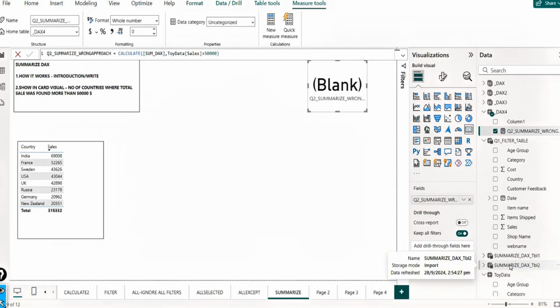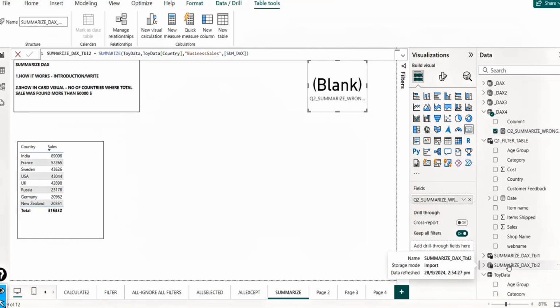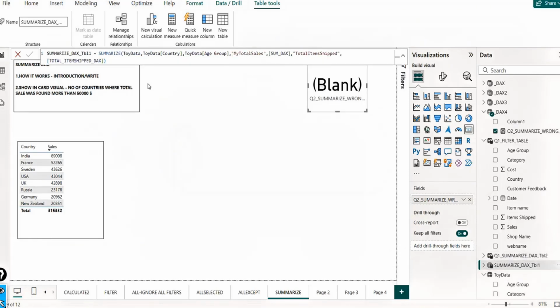And the summarize we have created here should actually be Q1, because we tried to understand the definition of this. So I'm just going to keep this as Q1, how it works actually. Same way, this will help you in cross-checking.